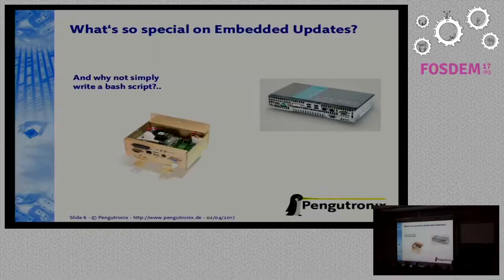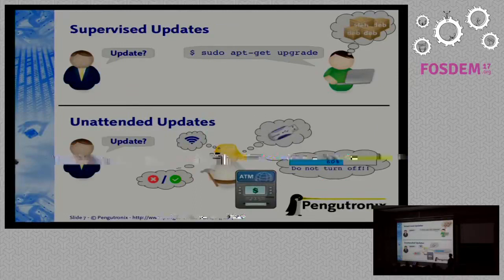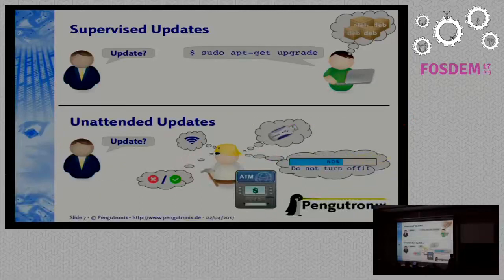So the main question we try to answer here is, what is so special about updating embedded devices? And why don't we simply write it in a short bash script? Updates, you may know from your daily use: you use some kind of package manager like Aptitude or something like this, and you update your system, and in most cases it will work, and if it does not work, okay, you fix it.